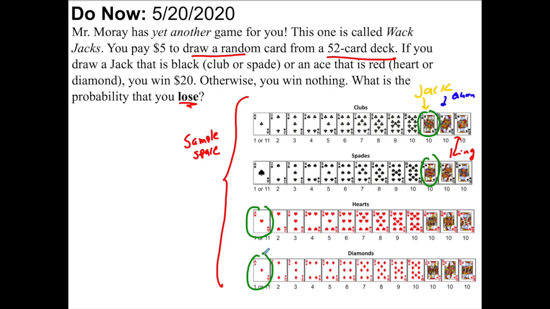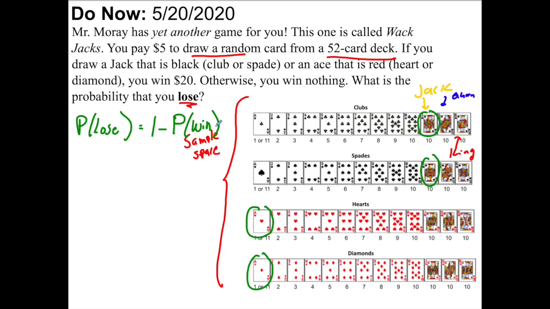what's the probability I'm going to win and what's the probability I'm going to lose? This doesn't seem likely, but it seems like these are jacks and aces. These things seem like they come up a lot. So remember the probability that I lose, though. So the probability that you lose is 1 minus the probability that you win. This concept is using what we call the complement.